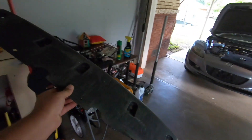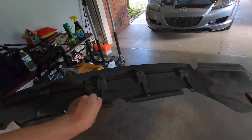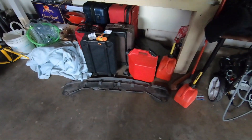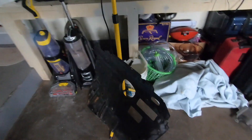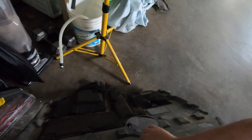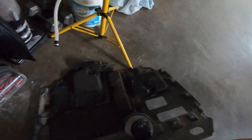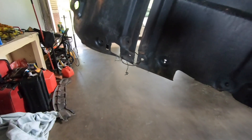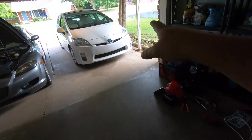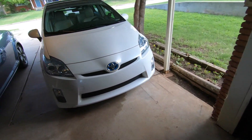I want to talk about some of the plastic pieces. This is one of the aerodynamic pieces from under the car — it was broken. I had to order another one. This piece right here was dragging the ground almost; every time you hit a small bump it was grinding. Someone had held it together with a coat hanger. I was a little upset about how much those plastic pieces cost.